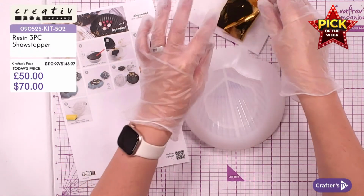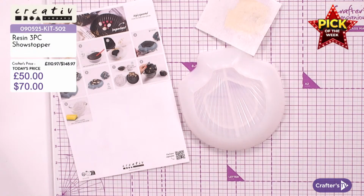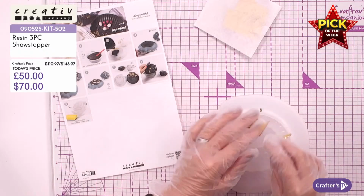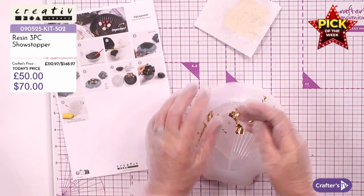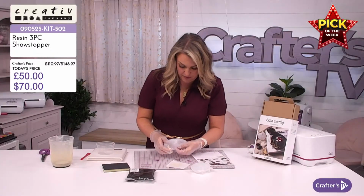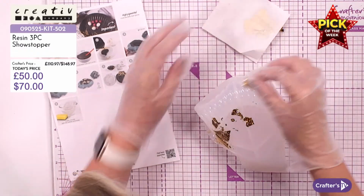Do you know what I'm going to have to do? I'm going to have to turn my fan off. Otherwise we're going to have gold foiling all over the place. So our gilding flakes you could sprinkle into this, yeah? Yeah, you could sprinkle the gilding flakes in, no problem. Right, let's have a little look. Let's get this all settled and sorted. I didn't really want it down there, guys. I wanted it inside here around the tip. Let me just get a little bit of the gold and put it exactly where we want it.